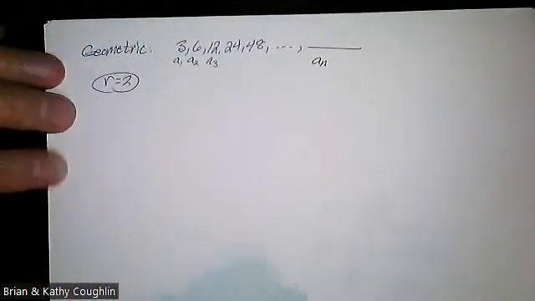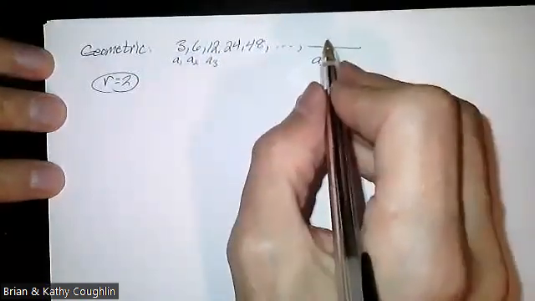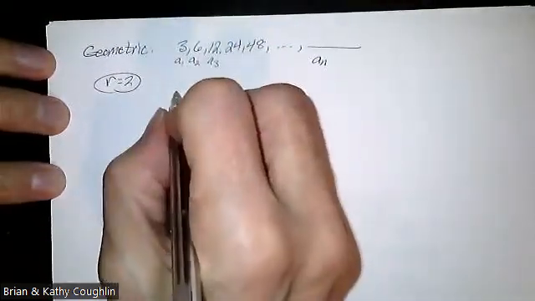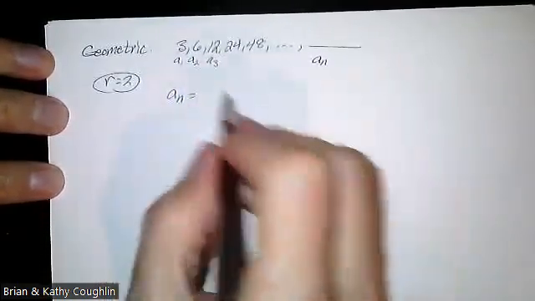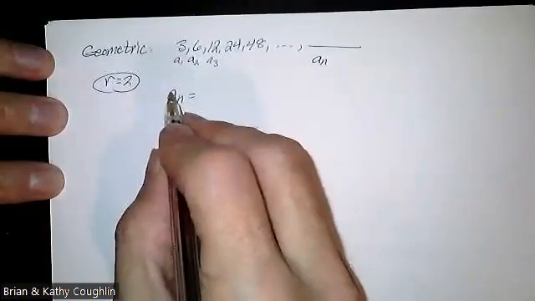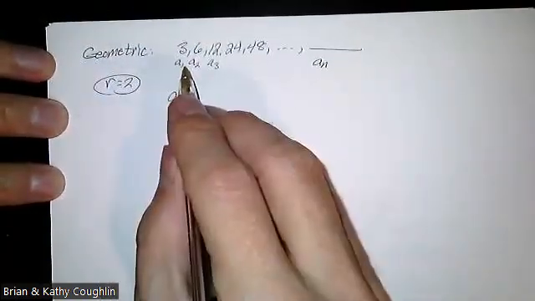First of all, let's make doubly sure this is geometric. Turns out, yes, it is. It is geometric because they're multiplying by the same number over and over and over again. In this case, 2. You would say that R equals 2. There's your proof that it's geometric. How do you get the 10th term or the 20th term, though? If you want to get a sub n, this is going to be a different formula than for arithmetic, because it's for a geometric sequence. How do you get the nth term of a geometric sequence?